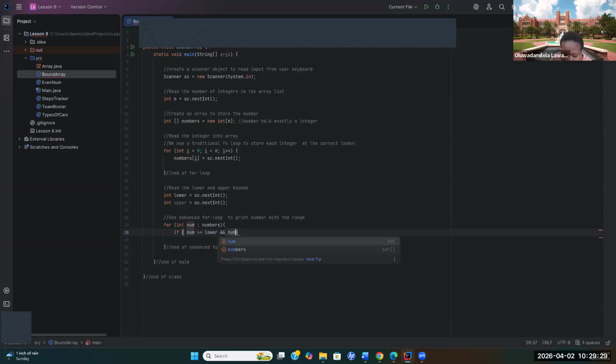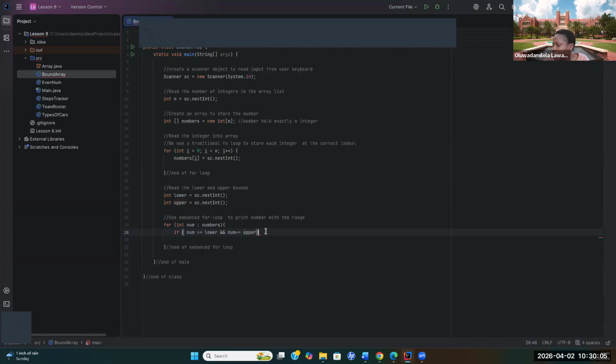And I'm saying num is less than or equal to the upper bound. Why am I using less than or equal to? Because the lower bound and the upper bound are inclusive. If they are not inclusive, all I have to do is use less than or greater than. But here, I need to accommodate the lower and upper value itself in my print statement. So I'm using less than or equal to and greater than or equal to.